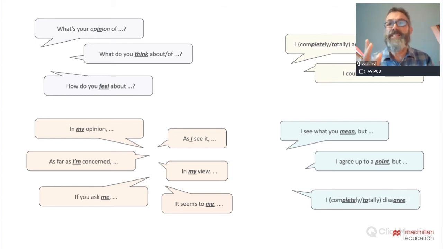So let's get that established. Maybe some linking. As far as I'm, some nice consonant-vowel linking, isn't there? As far as I'm. If you ask me, the nice liaison of the "you ask me," and so on. So we do a little bit of work of just playing around with these, getting the students to articulate it. Okay. And then we can move on to some practice.